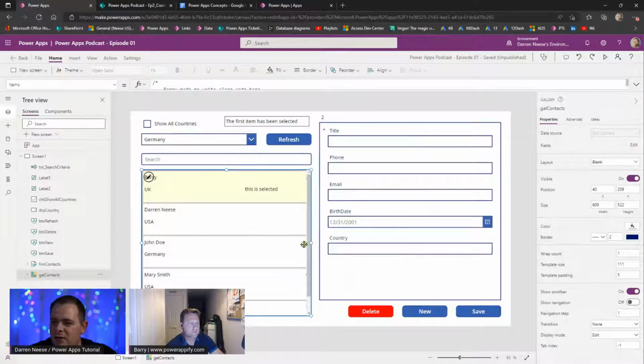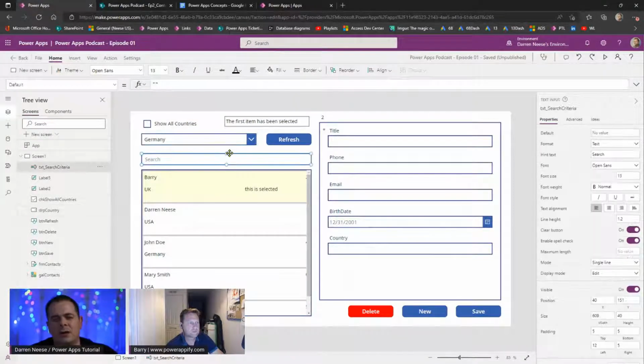The left side, we have a very basic gallery. And then above that, I believe we did this in the last 2 episodes. We sort of worked on sorting, filtering, searching, all that type of stuff. And that's pretty much what we've done in the last 4 episodes. So this one, we're going to add on components.